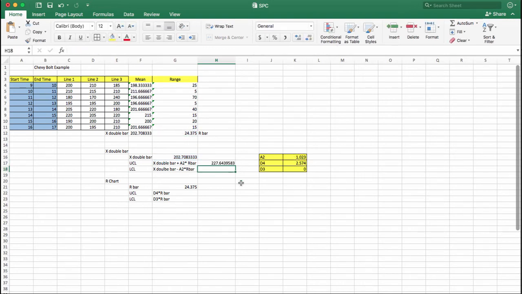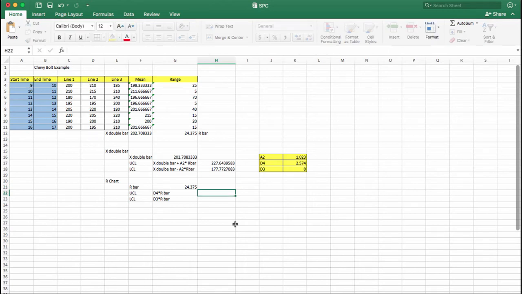The lower control limit is X double bar minus A2 times R bar. So you have 227.64 as the upper control limit and 177.47 as the lower control limit.